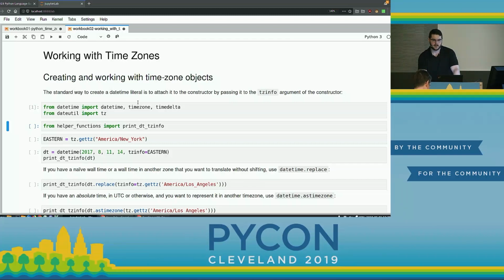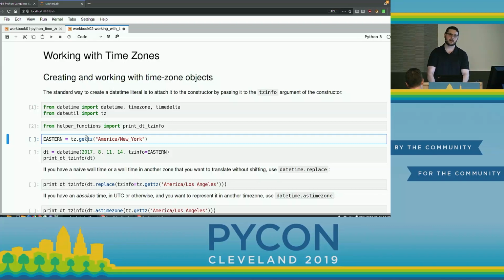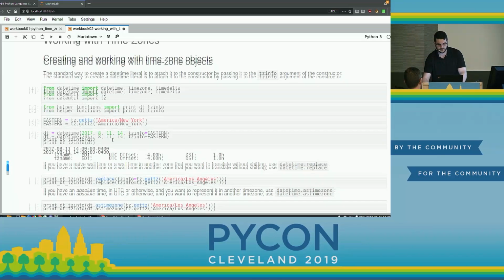And I'm also going to be talking about pytz, which is a legacy module that you should never use. But honestly, it served its purpose very well, and there's probably a lot of code out there that is working perfectly fine that's using pytz, and it is a little dangerous. So I'm going to go through a couple of the edge cases, so if you see something like this in production, you can fix it. Okay, so we'll start with our Eastern time zone again.